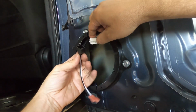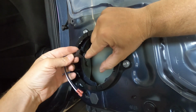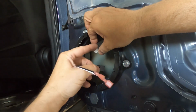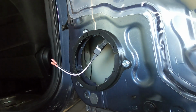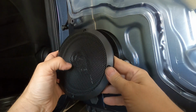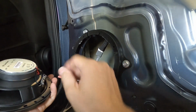But these are really nice because all they do is just plug right in. And you see how this has the hole on this side, so that would go where that tab is, and then it just plugs in. Just pull it and make sure it's tight, and then you can pretty much line this up however you want. I'm going to put this down in the corner, that way it'll stretch this cable out as much as possible.